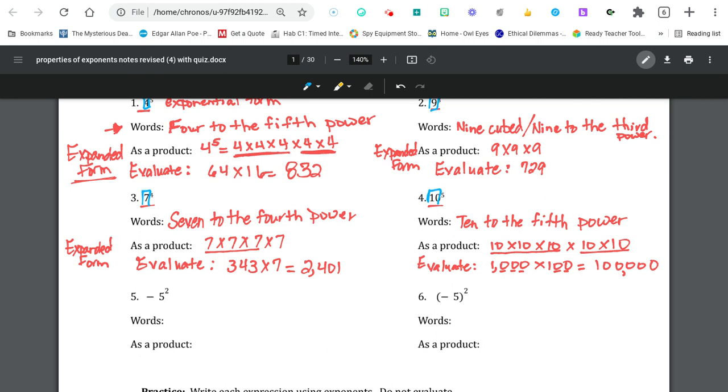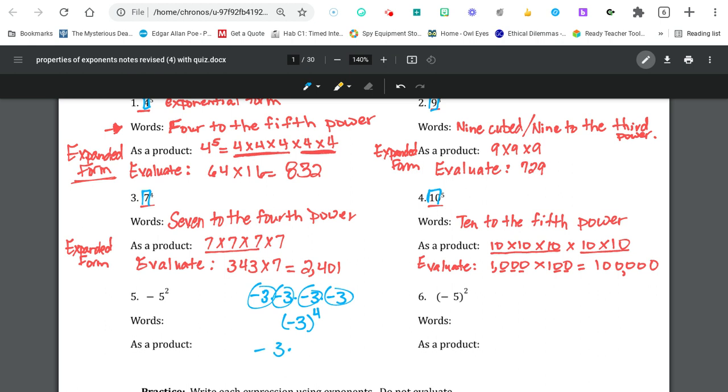All right, let's talk about these bases when you have a negative that's in parentheses and one that's outside. If your number is negative, it will be in parentheses, guys, okay? Or if it's written in expanded form, it may not be in parentheses. Like if you're given something in expanded form and you see this, I know my base is actually -3. So it's just -3 to the fourth power. I know that because each one of these numbers is -3.